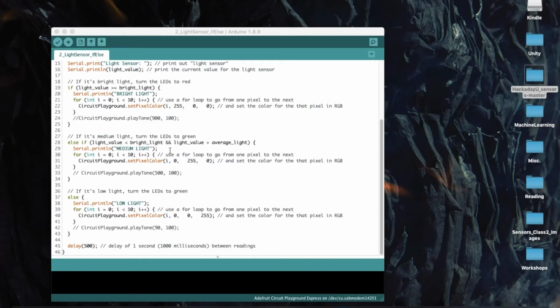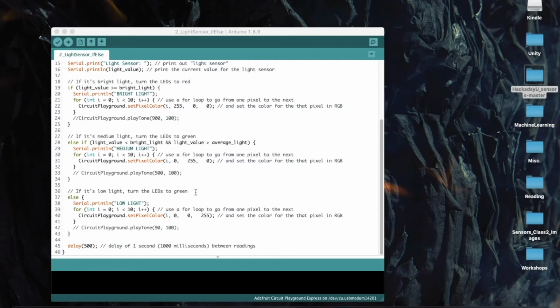If you used a plus, it would try to add these two together. So we have to use this combination of two ampersands to make an and statement. But it's basically saying, if this is true, and if this is true. So if both those things are true, then we want to print medium light, and then we want to set all the pixels to green.